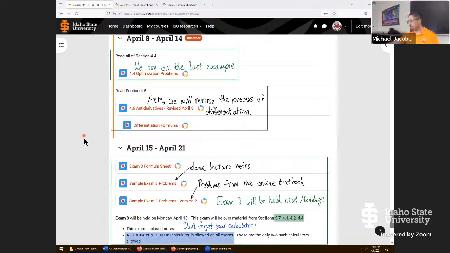Let me see if I can bring that stuff back. Oh, there it goes. So this came from the actual real lecture notes. I just wiped out all the formulas, so it looks like a big worksheet now. And if you want fresh problems, just like before, these come right out of the textbook. These are primarily odd problems, so you can click on show answer after you practice a problem. So that's pretty much my whole spiel for the announcements. Any questions at all, folks, before we get started? Okay, I do want to mention one additional thing before I forget.